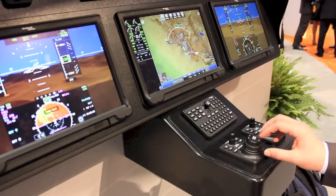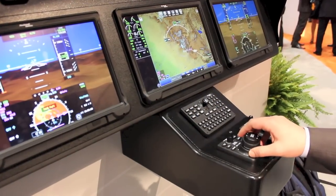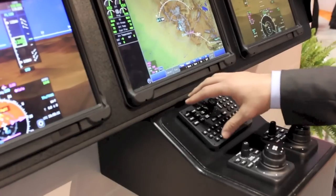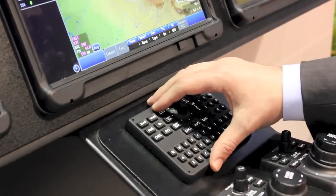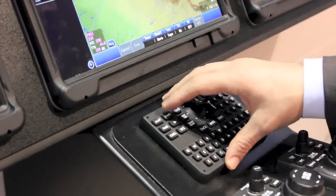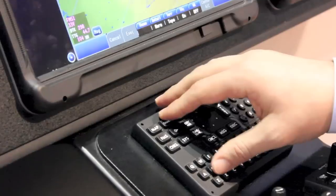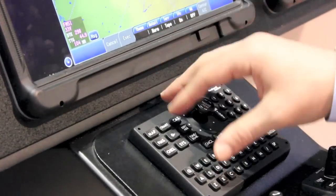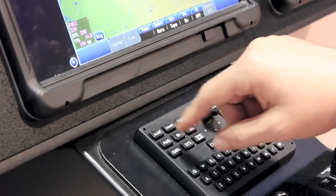Okay, so you've seen the touch screens and we've seen the automotive style controls that go down in the pedestal of the King Air. What I'd like to show you here is quick access buttons. So some functions in the flight deck, we really found it important to give pilots immediate physical access to, like the direct to function. Also commonly used features on the screen like the chart. So we have a button that's labeled chart. And the pilots can learn by muscle memory where that is.